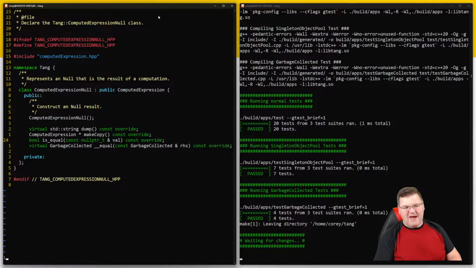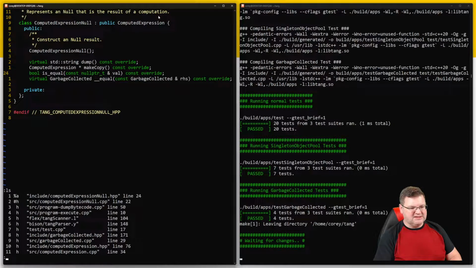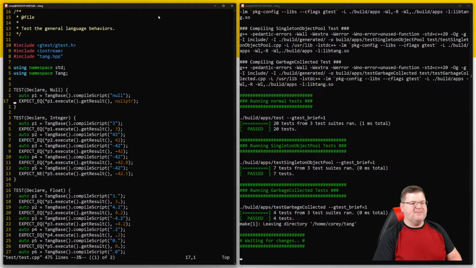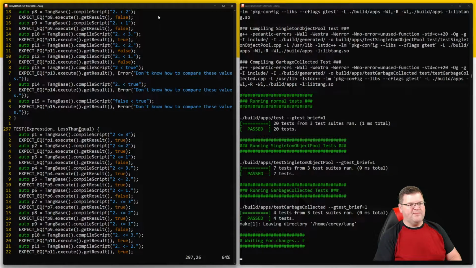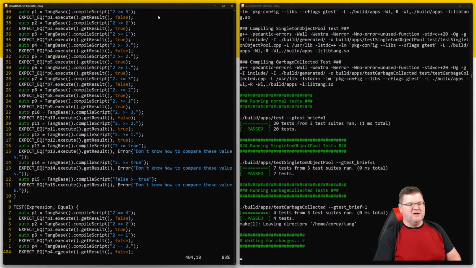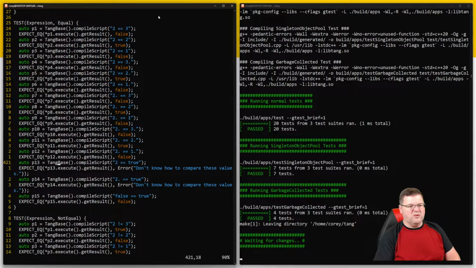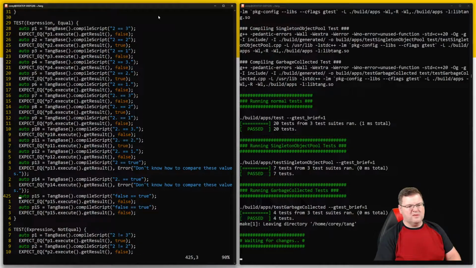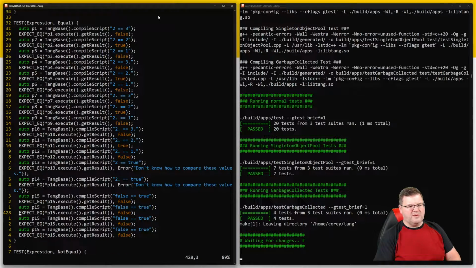And let's go back to the test, which is buffer 7. And now let's go down to our equal, greater than equal to, yeah, our double equal. And we've got our false is equal to true being false. R6, R7, R8.